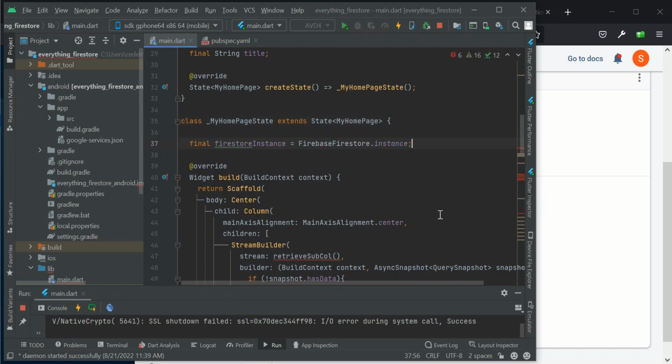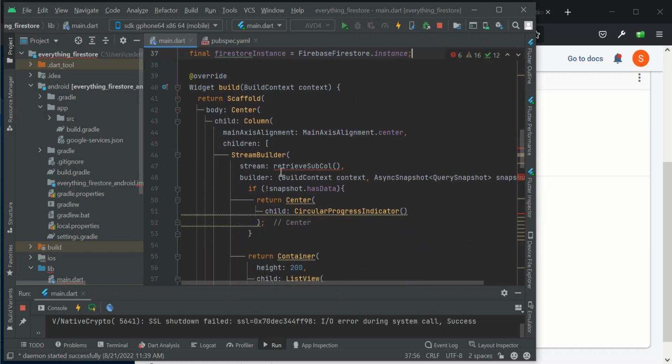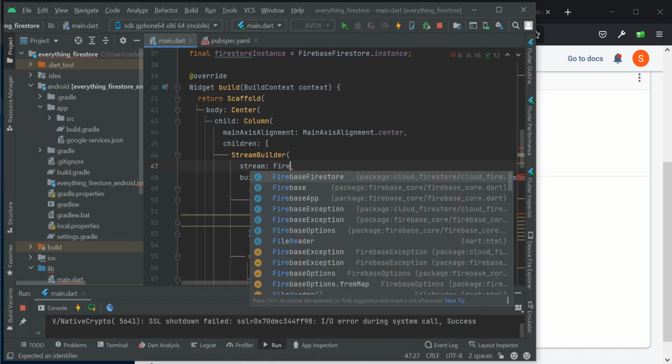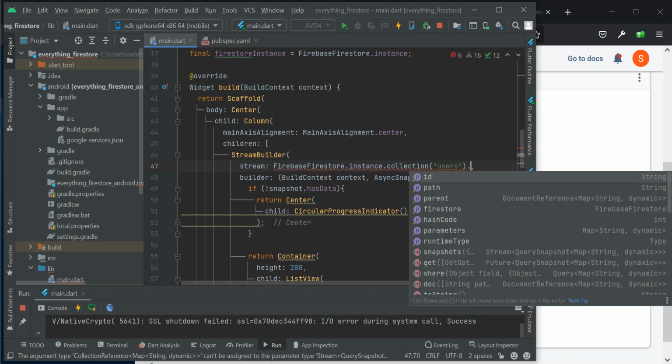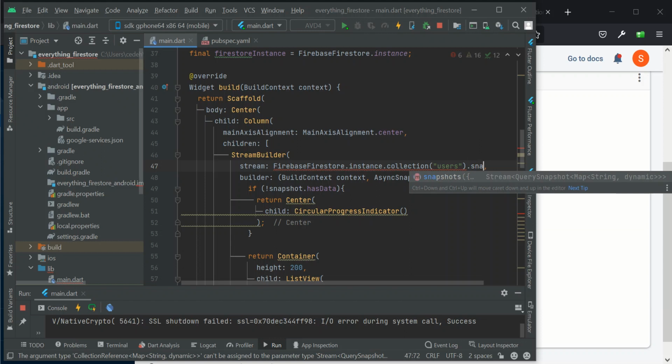I'm going to wipe this and then use the Firebase Firestore dot instance, this instance that I created, dot collection, and the collection path is users. Let's just get the users first, dot snapshot.